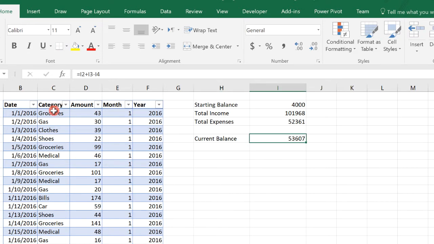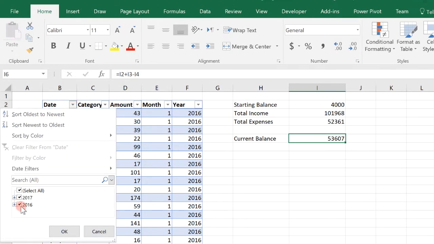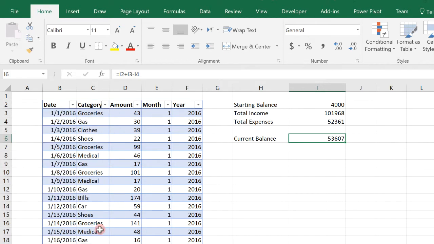To give you an idea of what's happening here, we have data from 2016 up to this month, November 2017. After a few years, this will expand and maybe become 4 years, and this is where your calculation should always take that into account and filter correctly.